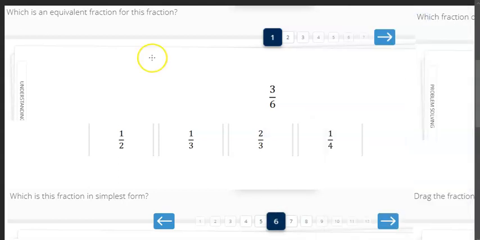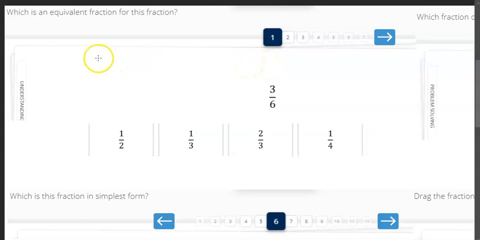Let's have a look at the first example here. In this question, it's saying what is an equivalent fraction for this fraction given. In other words, if you haven't seen my introduction video, I highly recommend that you watch this. We looked into the notion of what fractions are and how they work. This right here, this 3/6, this can be written in another format.